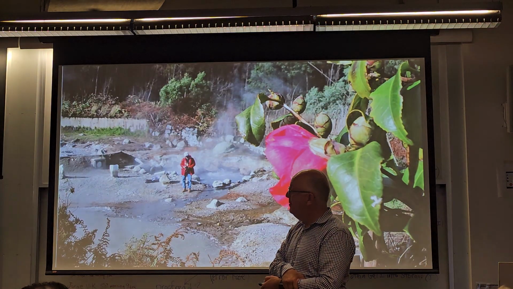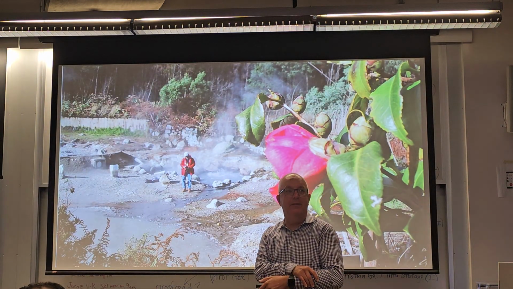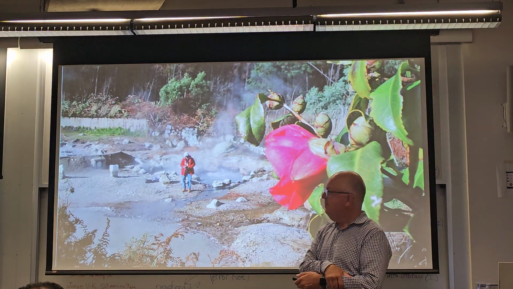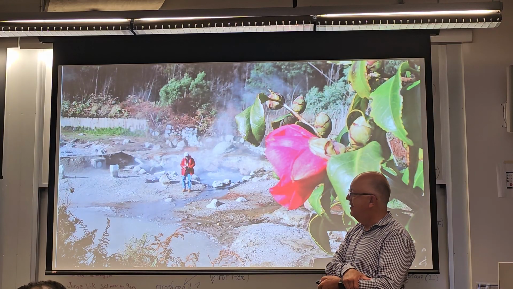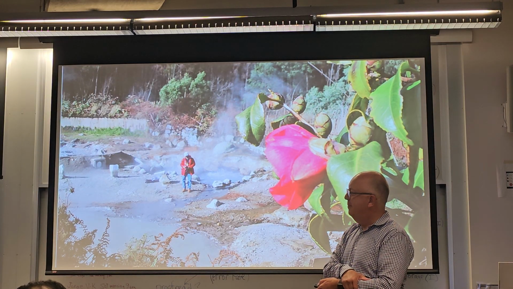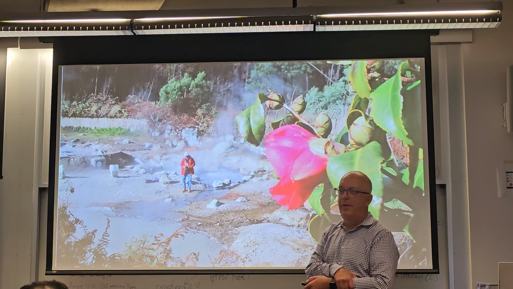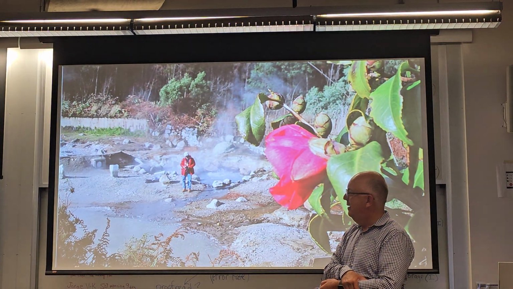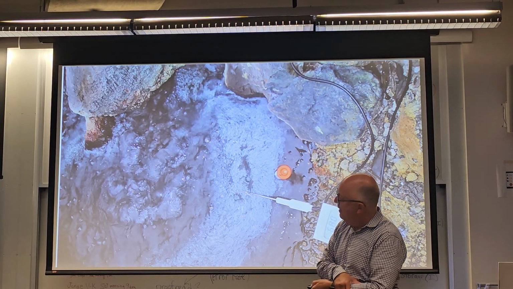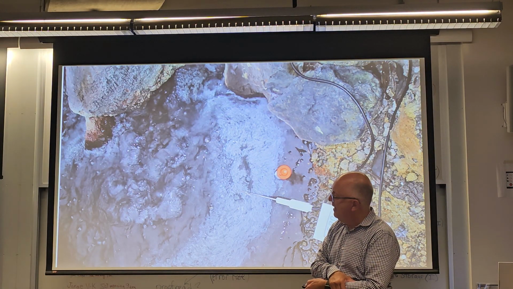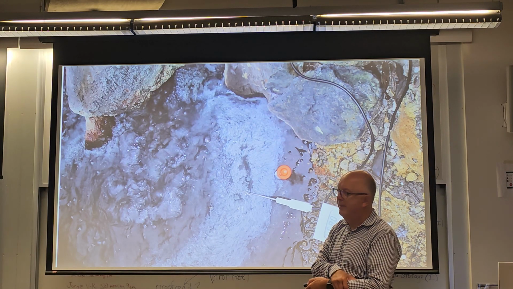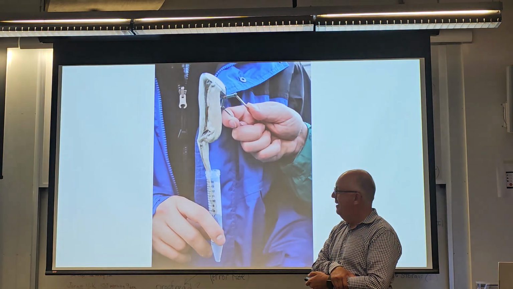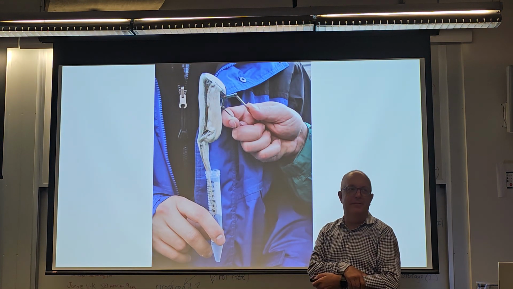So there are hot springs in Europe too. This is one in the Azores, which is some islands in the middle of the Atlantic. These are much more civilized hot springs where they build lots of baths based on the hot water runoff. But we would sample along the way there. That was a beautiful spot. This is what's called Hydrogenobacter, and this is hydrogen bubbling up, and you can see this white mat here is really feeding on the hydrogen as an energy source. And that's a blob of microbial life.